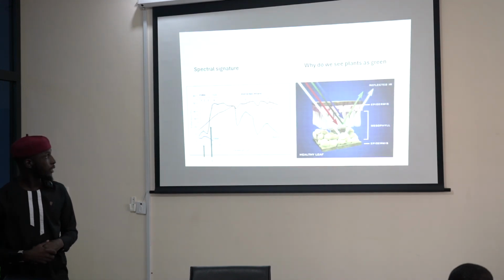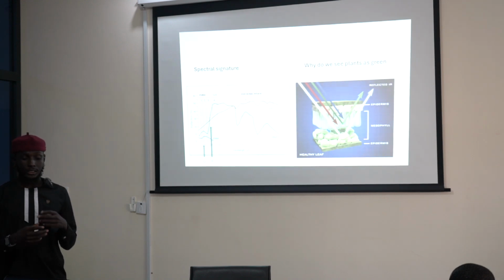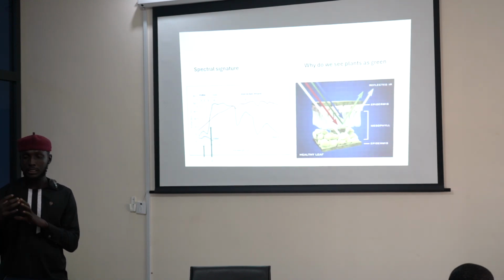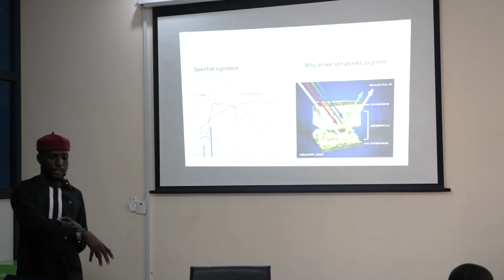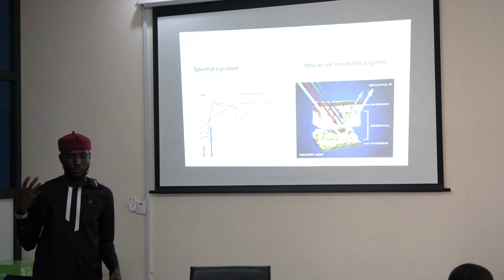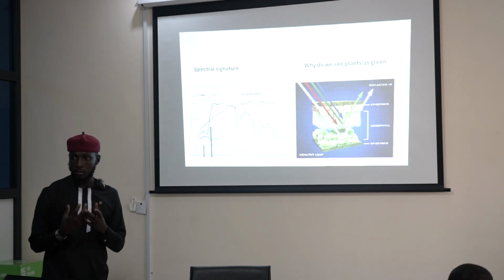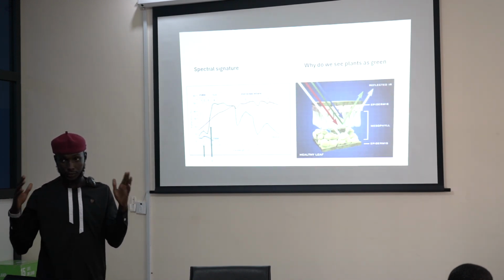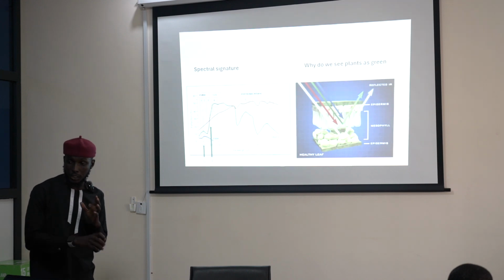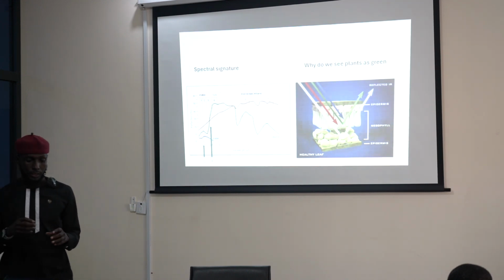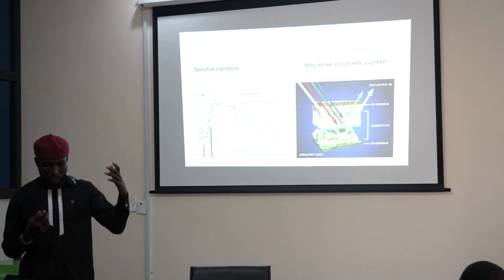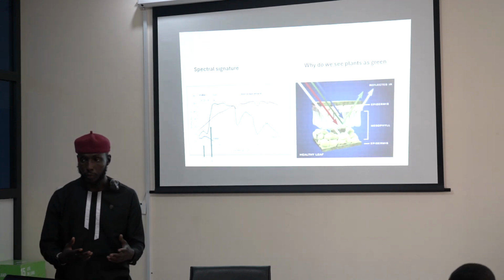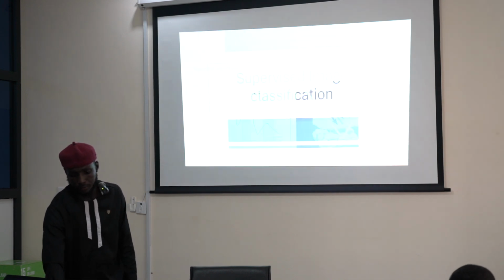Now, to understand why plants are green, you have to understand the optical remote sensing method and how it shines on the leaves and also what is reflected back. So given our nature as humans, we can only see in the visible. This is why the only light that comes out of the chlorophyll is the green from the sun. So this is why we are able to perceive plants as green.